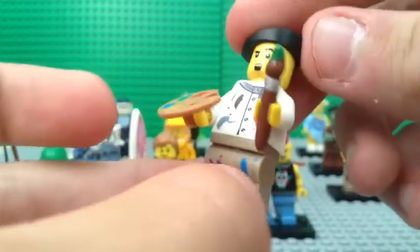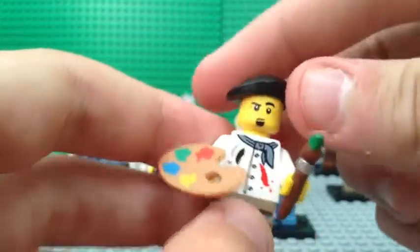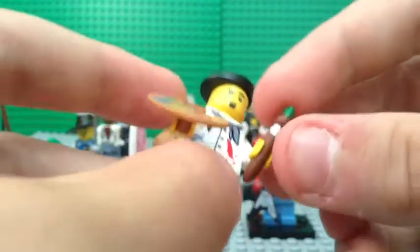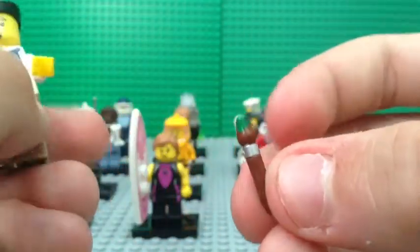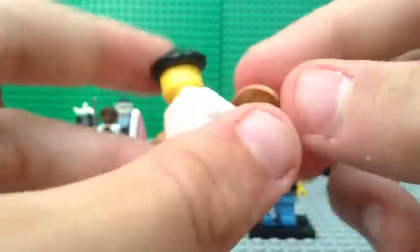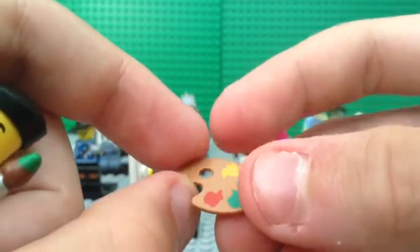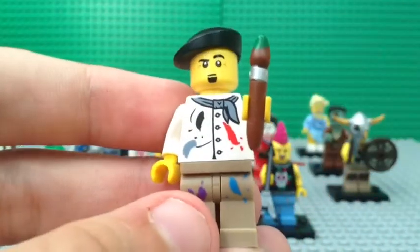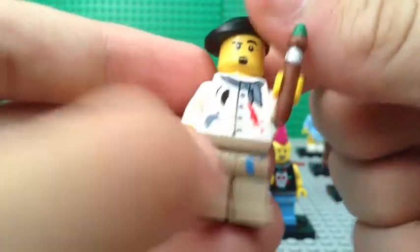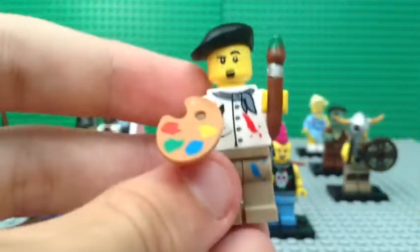And the last minifig inside Series 4 is the artist. So there's your 360 view. You can see he's got that artistic hat on there just like that. And in his paintbrush he's got some green on there, so it looks like he's dabbed it on there and gotten some green. And then he's also got a table, looks like, of paint, different colors of paint. And then if you take a look at his front and pants, you can see he's got some paint stains all over there. So that is the artist.